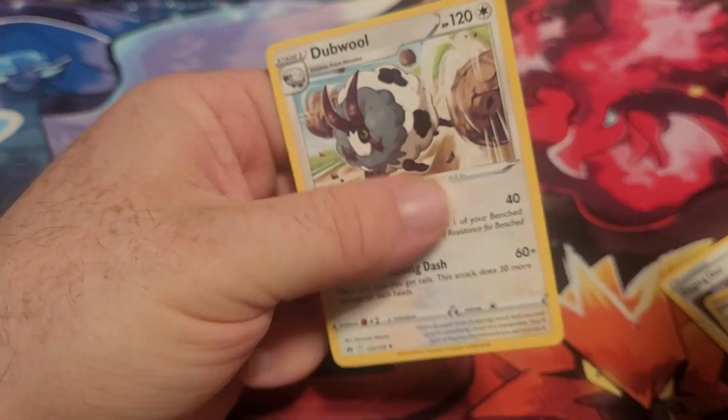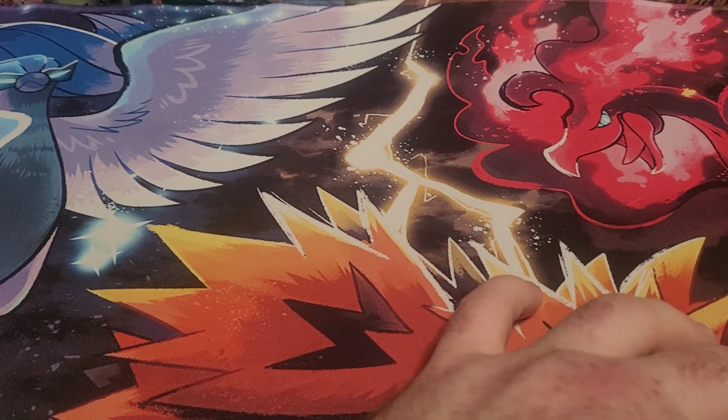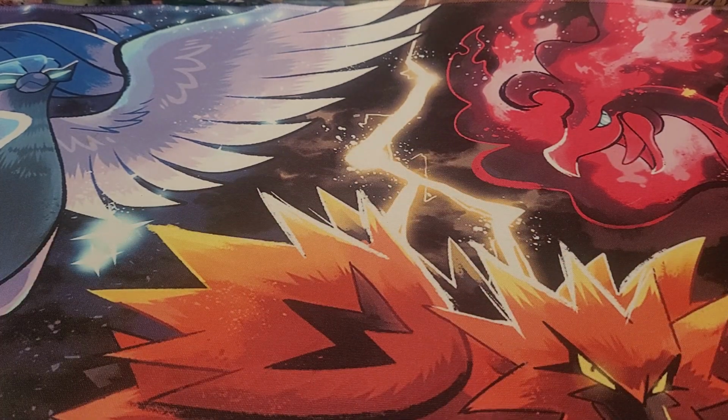Leon. What's that one? It's a reverse trainer. It has a signature on it. It's kind of cool, interesting. To say the least. Yeah, it's cool to have the signature Pokemon. They have Leon, Nessa, Bea.